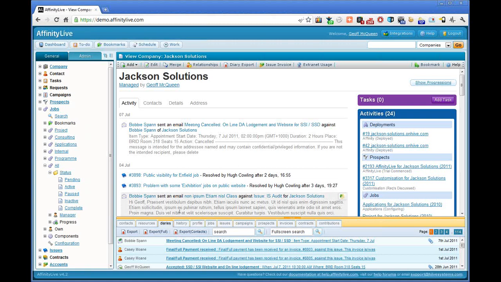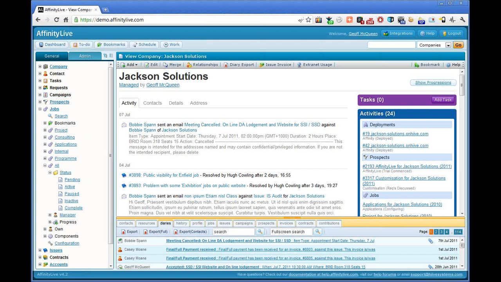Now, we had a question come through. It was from David asking how to link historical emails that are already in Gmail and to capture them into AffinityLive. When you first hook up AffinityLive to your Google Apps account, what happens is the system will go through and try and capture or pull in the last 30 days' worth of emails. We don't go back and pull in the potentially tens of gigs of emails that you have in your Gmail account historically. We try and pull in the last 30 days when we first get started.